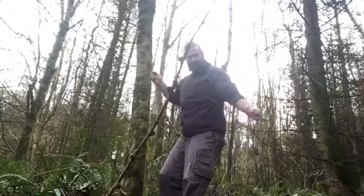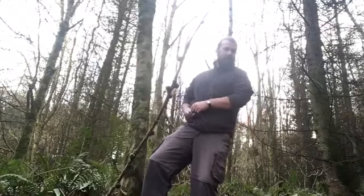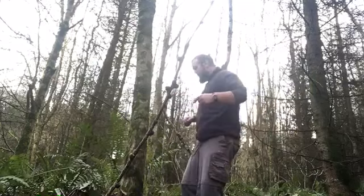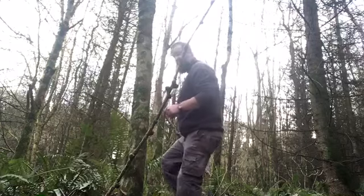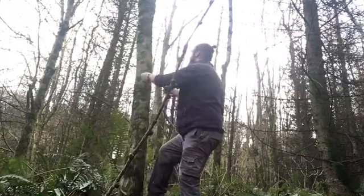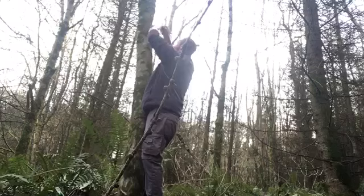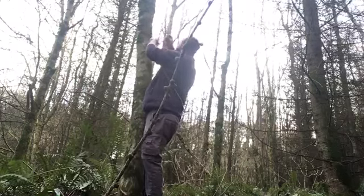All right, so what I've done is I've pulled some of the cord out of the hank. I've tied it in a way which means that it's nice, easy, quick release as well, so I can just pull that straight out. I don't think I'm going to be able to actually film myself tying the knot, but I'll try my best to describe it as I'm doing it. So basically, I'm just going around the tree. I like to go about overhead height, because I am quite tall.